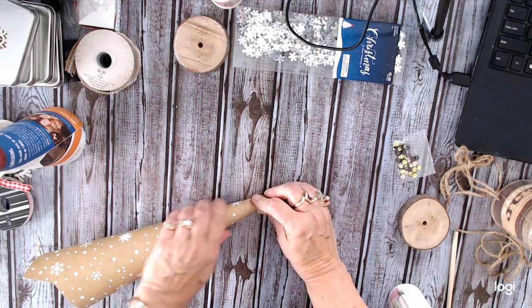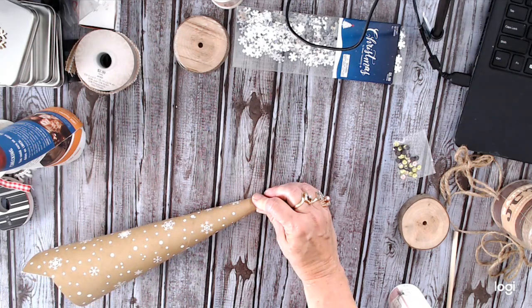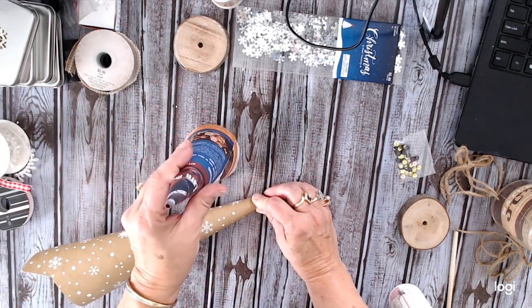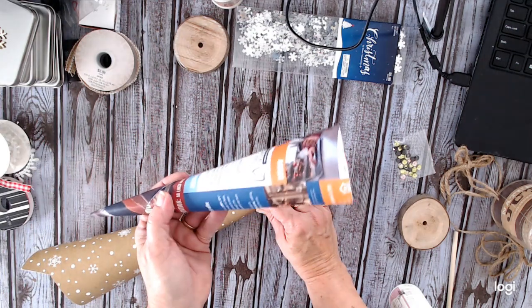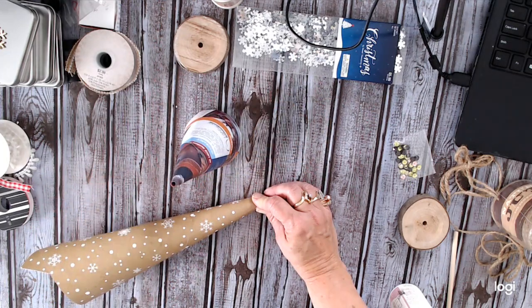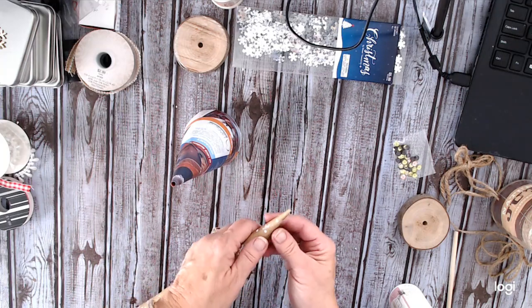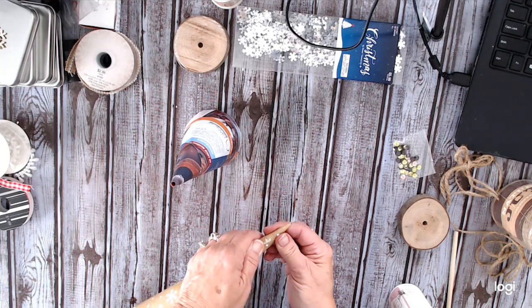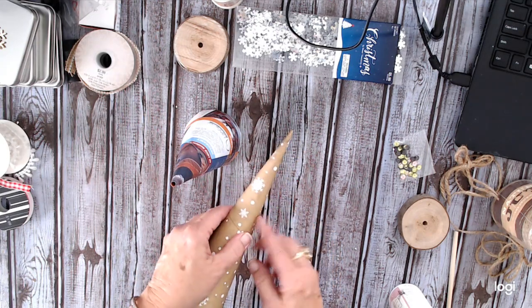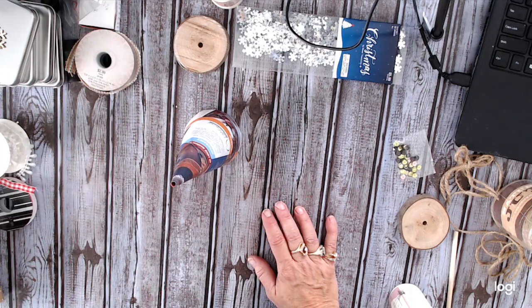Actually hold that kind of on that side. Put my pin back in. I want this to set up a little bit before we continue on. This one is the one I practiced on. I just took a scrap piece of mail advertisement that was long enough and rolled that up to check to see what it was going to take to get that cone to be taller. Okay. That looks pretty good. I don't want to press real hard on this tip because remember there's nothing in there. It all starts way down in here. So as you can see, we're just going to let that dry up a bit before we mess with it.